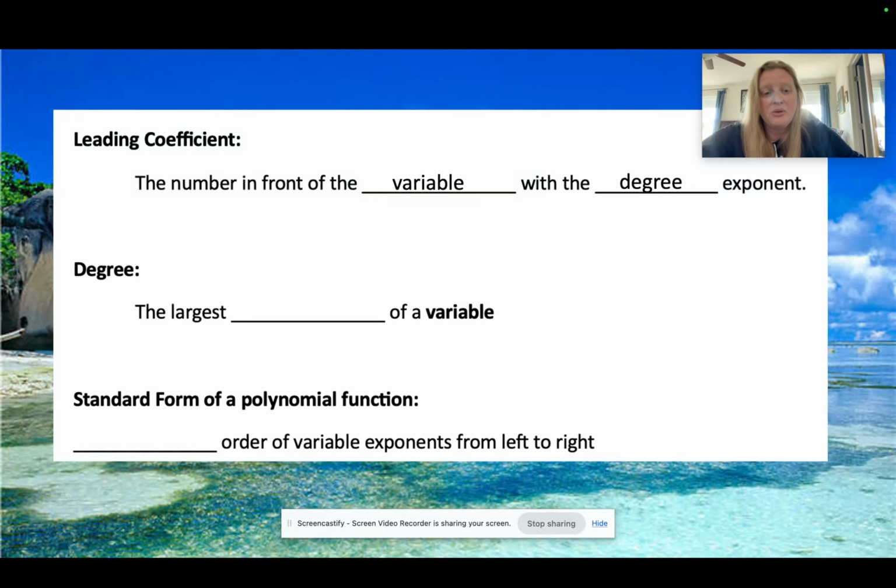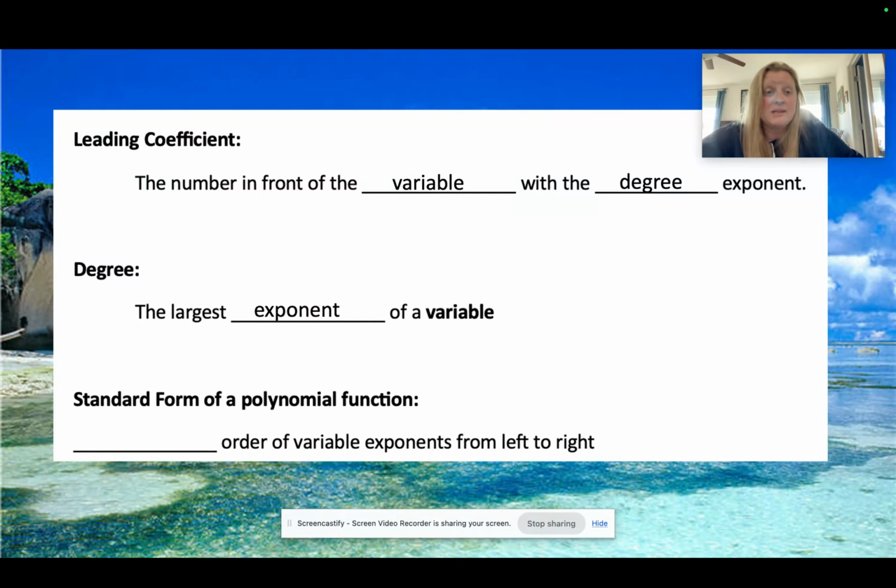So the first term I want to go over is what leading coefficient is. That is the number that is in front of the letter who has the biggest exponent. In other words, when you put your answers in order for me, kind of like we've been doing all school year, where you put the x squared first and then the x and then the number, whatever is out in front of all of that, that's called the leading coefficient because it's obviously leading the charge.